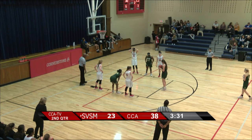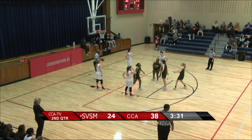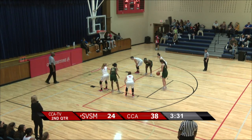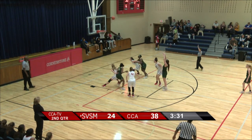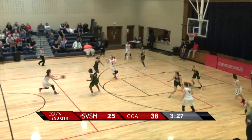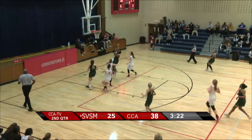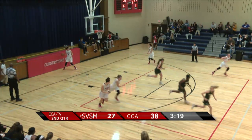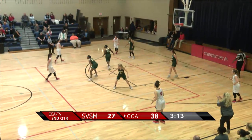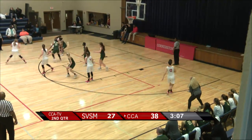In total, they've decreased that lead by a point. Now 2 points, and Annie Watson looking to make it 3. Second free throw on the way. Clankety-clank off that back rim. Still stolen there by St. Vincent St. Mary. Ari Johnson going up strong and gets the bucket. Almost got it poked out from behind. St. Vincent St. Mary trying to make it a game here. 38-26 with 3 minutes left in the half.